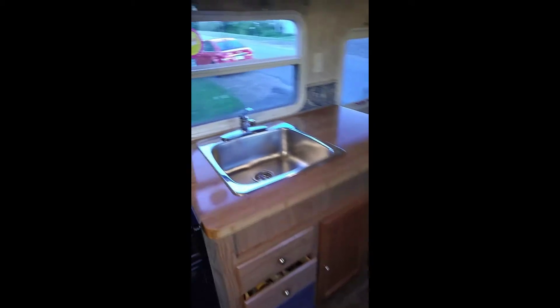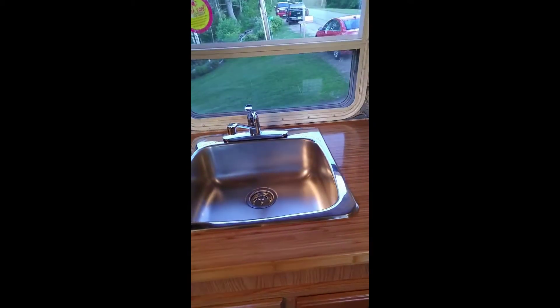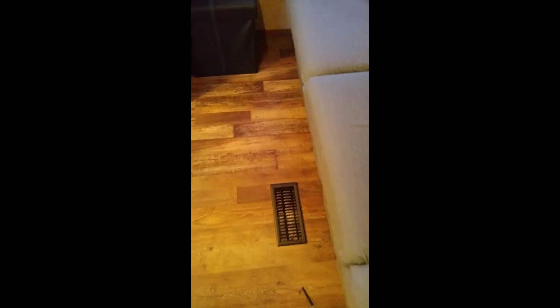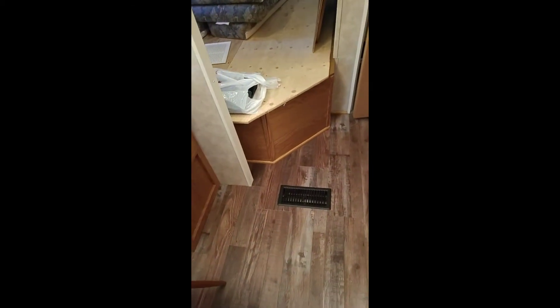We put in a new smoke detector — the old one only lasted about ten years. I've got a little more trim and molding to put in along the edges and along the fridge. Overall it turned out pretty good — really like the countertops. We put the new sink in; I had to do a little replumbing because there was a double sink before. All new registers in the floor look nice. We took out the middle register — it was useless since we don't winter camp, so we don't need it to be 95 degrees in here.